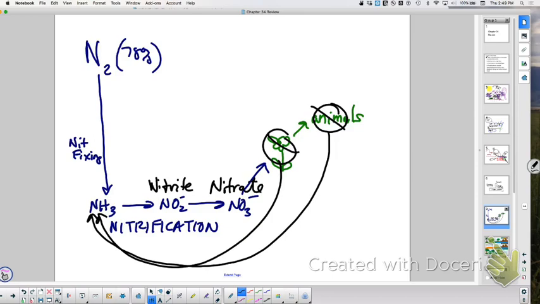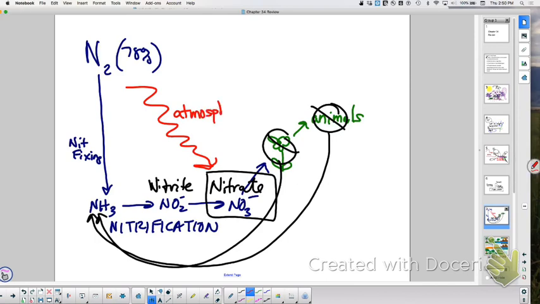Yes. Is nitrate connected to the ammonia, or is it separate? This is one compound. The first thing you're going to make is nitrite, and then using the nitrite, you're going to make nitrate. And nitrifying bacteria do that. Okay? But there are other ways to get to nitrate. What's another way to get to nitrate? Atmospheric fixation using what? Lightning. What is another way to get it? Industrial. Yep, industrial.